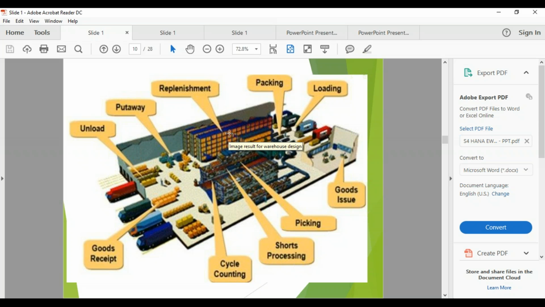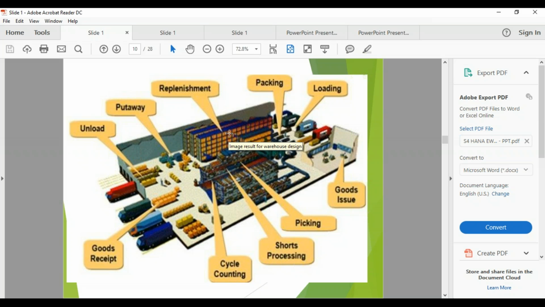Because SAP is a generic solution, we work across many businesses. We may be working at the FMCG level, consumer durable level, food and beverages industry, automobile industry, electronics industry, or a huge manufacturing industry which will have a number of parts.